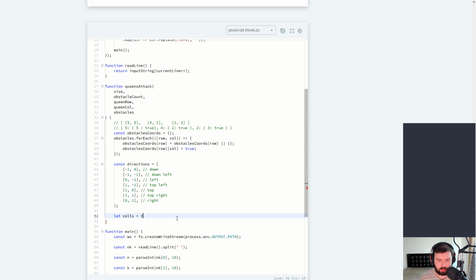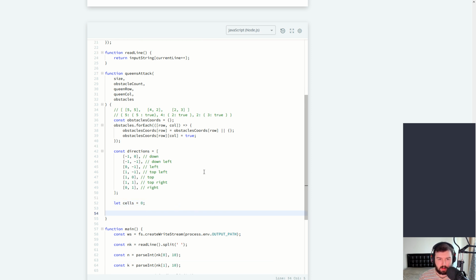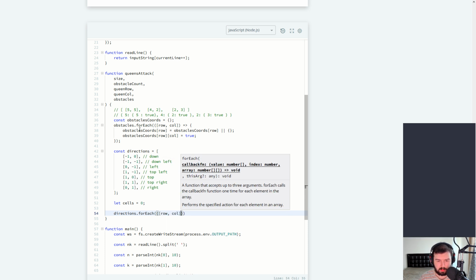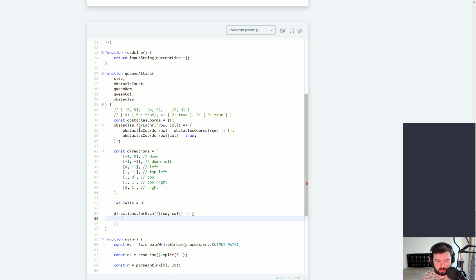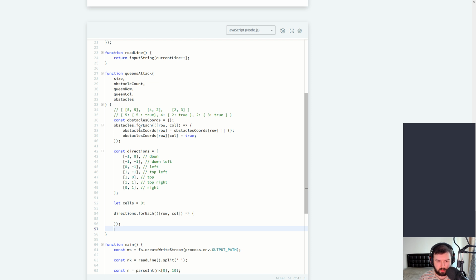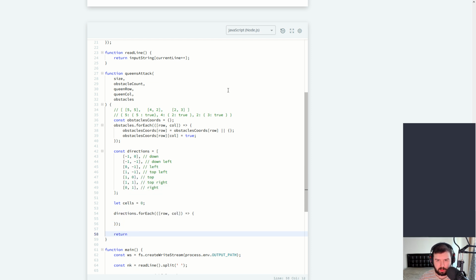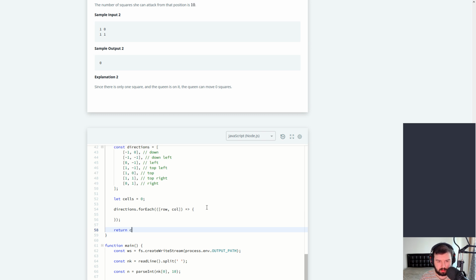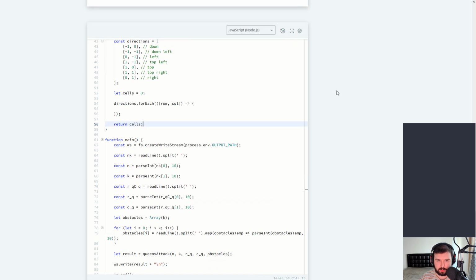Just call it cells. And let's go through our directions. In direction we will have row and column, like we have previously. Let's see what we have here. Yeah, we need to just return cells.